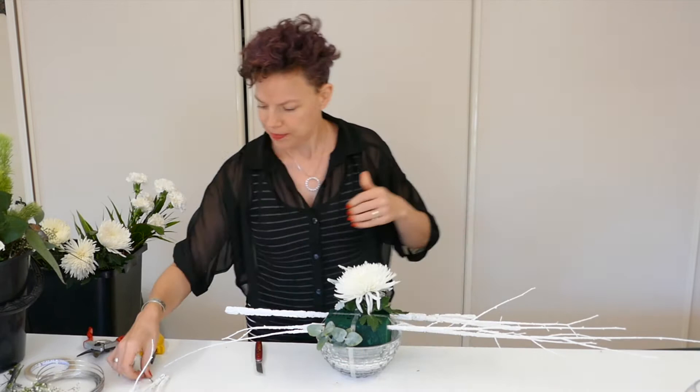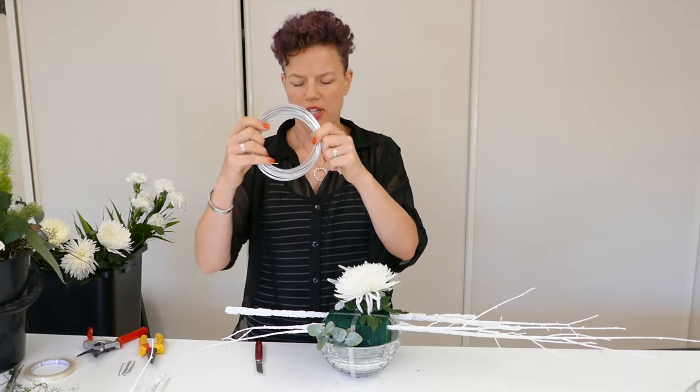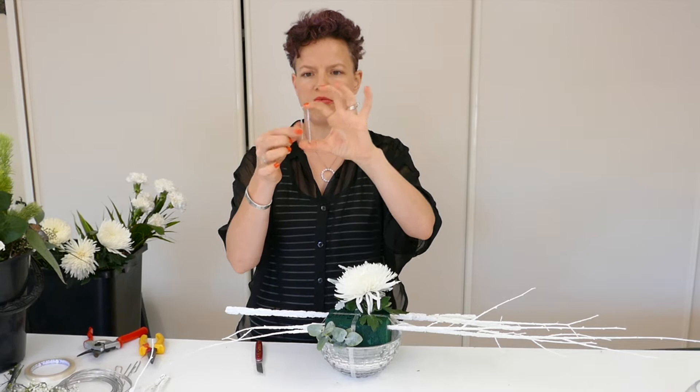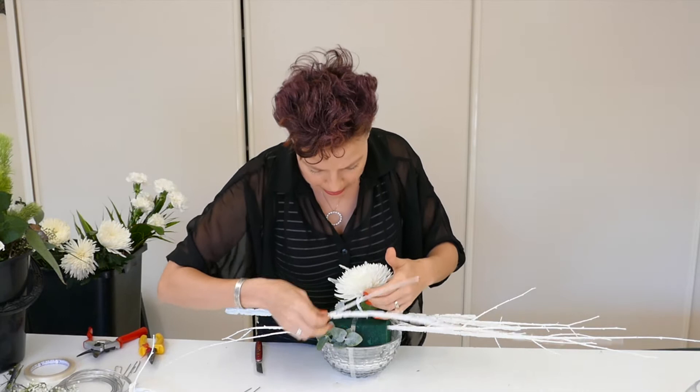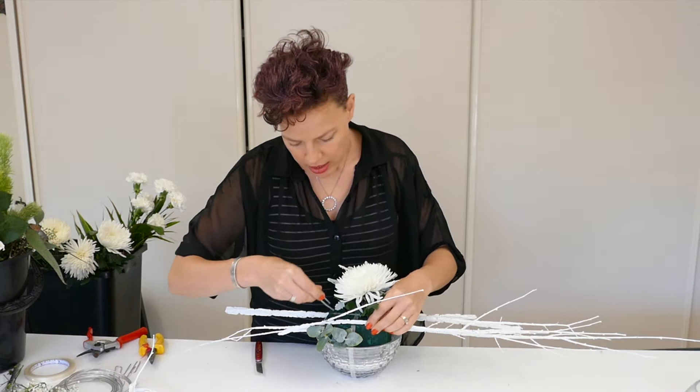For the anchoring I'm using aluminium wire that you can get on reels. I just cut pieces and hook them into a nice, fairly long hook. You can either insert those into the base medium, or put them along the container edge, pinning the sticks on with your prepared wire hooks.